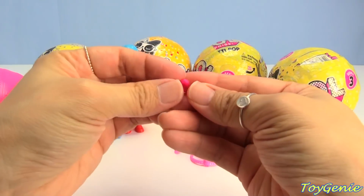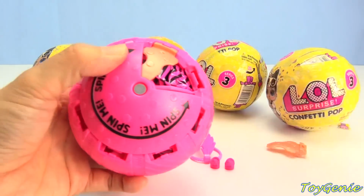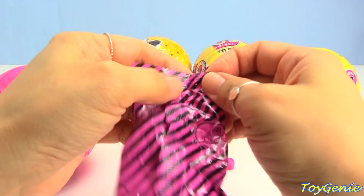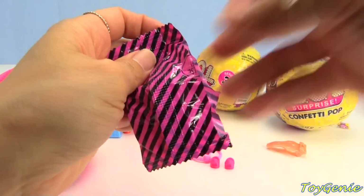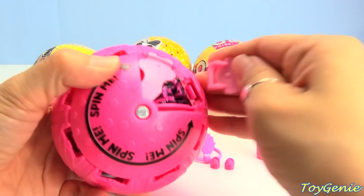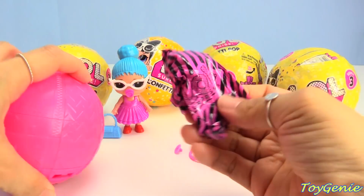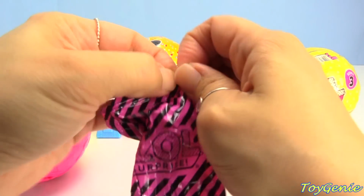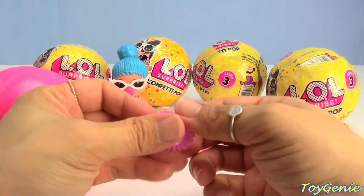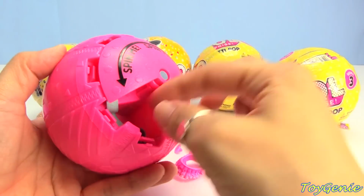And we have some cute pink shoes. You guys know who this is yet? We have a gold and pink bottle. And here's the outfit. Let's pop this open.